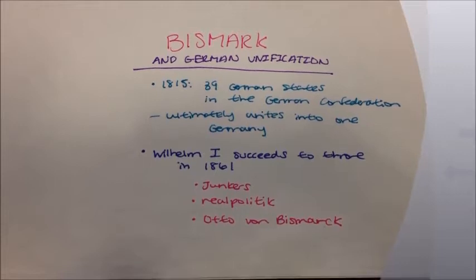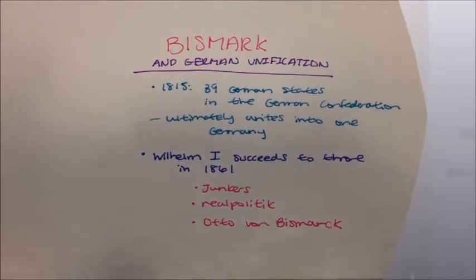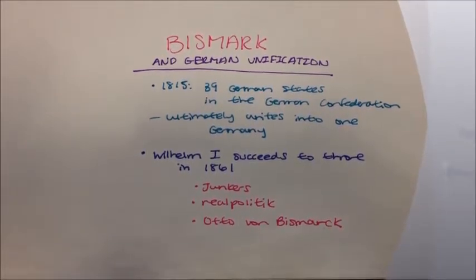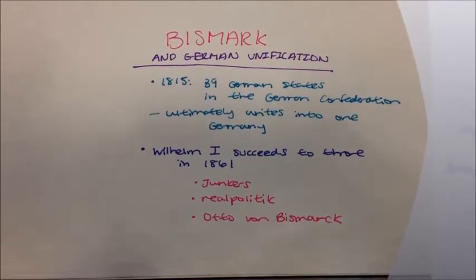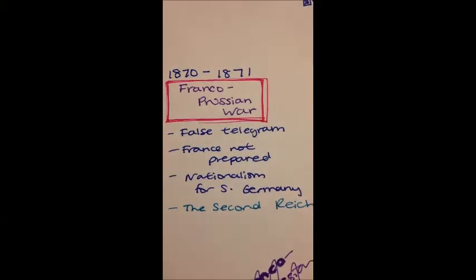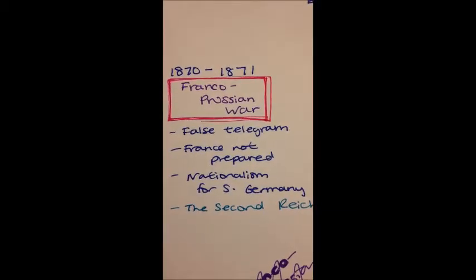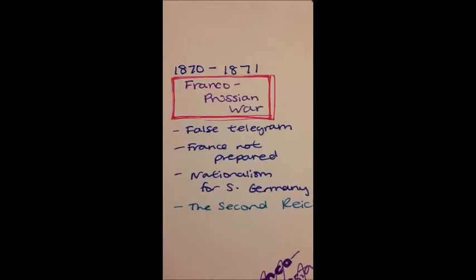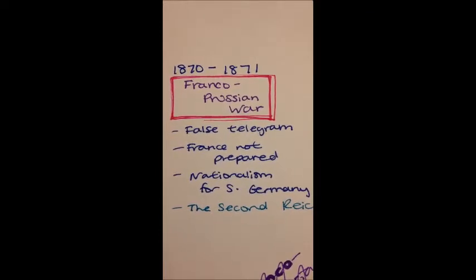minister. Bismarck was a proponent of a policy called realpolitik, which obviously, as if you couldn't tell from the word itself, meant the politics of reality. In practice, realpolitik meant that Bismarck ruled with harsh power struggles and didn't worry about utopian ideas. Now, something really important that this Otto von Bismarck did was the Franco-Prussian War.